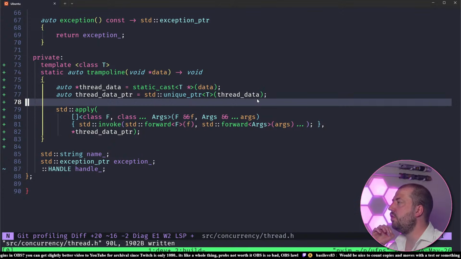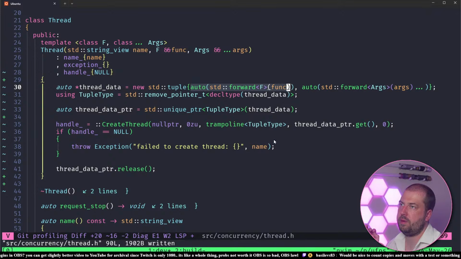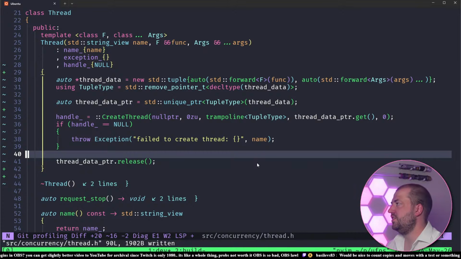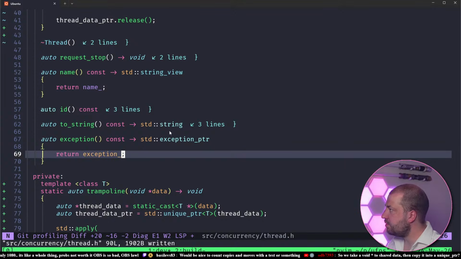I know I said this is more efficient using auto decay copy here. This is the setup for creating a thread, which is going to be hugely expensive anyway. Obviously we should always be aware of the performance, but we're not going to be creating threads in a busy loop, right? It might be something to play around with, but I'm not that fussed about doing it now.